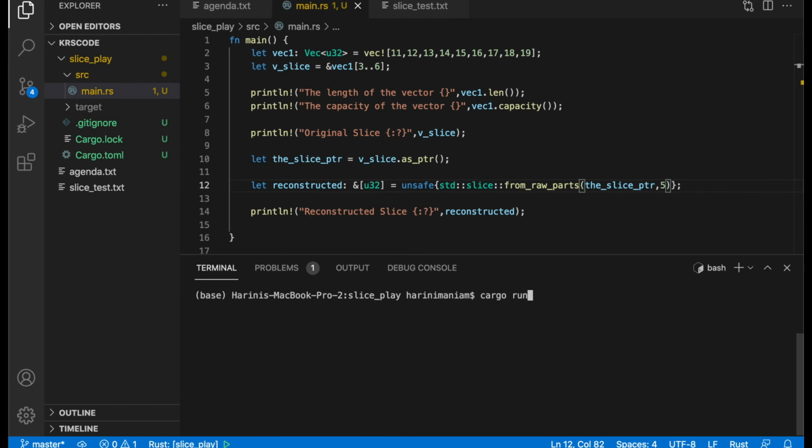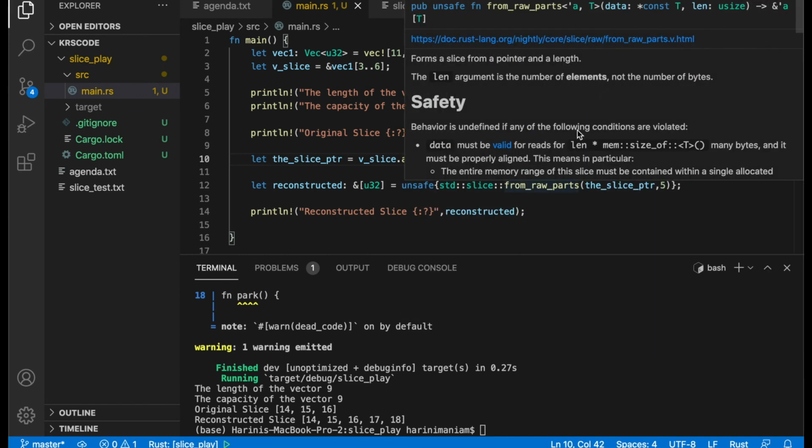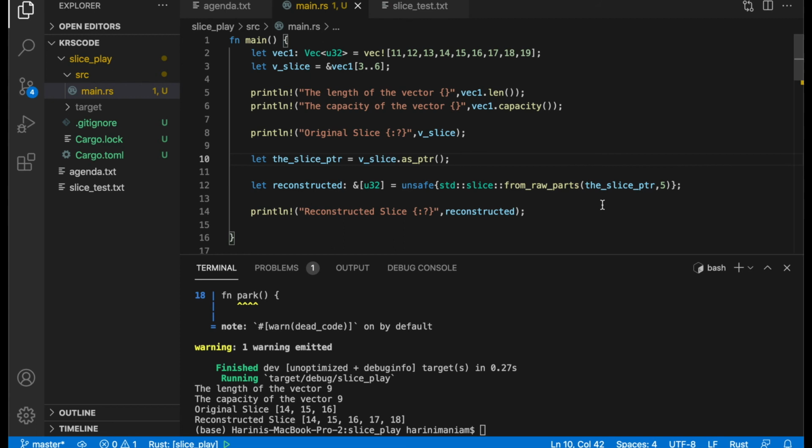This is the behavior that we want to observe. Wow, it's giving us 14, 15, 16, 17 and 18. So this is a clear indication that even though we are playing with the same slice, when we ask for more than what this slice has in its length, the system is blindly moving the pointer beyond the boundary of the slice. This is called undefined behavior. That's why we are giving an indication to the programmer who is reading this that it is unsafe.